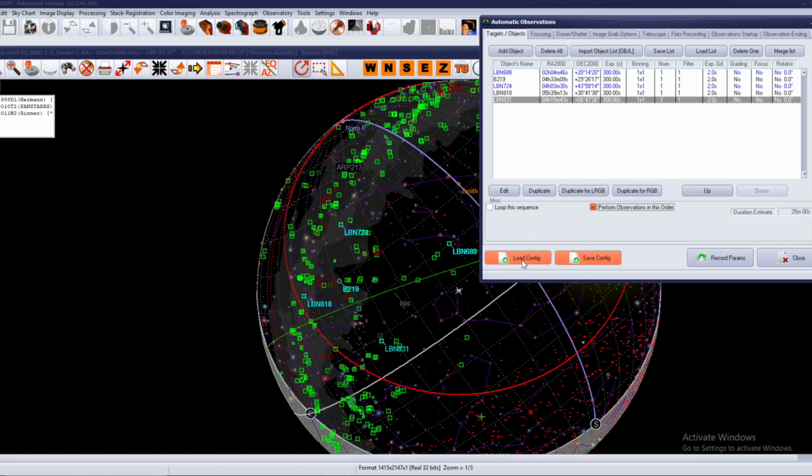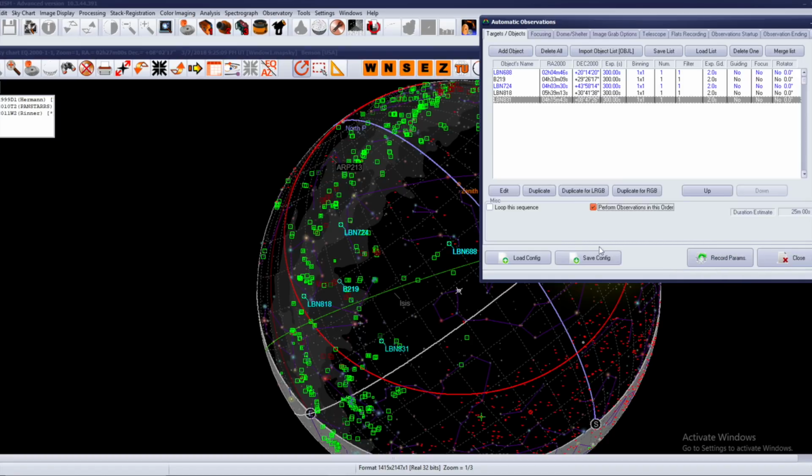These buttons down here, they load the entire configuration of the automatic observation. If you set all these tabs the way you want, you can just save them and then call them every time. If you want a quick way of recording all these parameters, so imagine you find the right parameters for your system and you want a quick way to save this, you can press this button to record the parameters into one default file that's called every time you open Prism and then open the automatic observation. This button right here is a quick and easy way to do it.